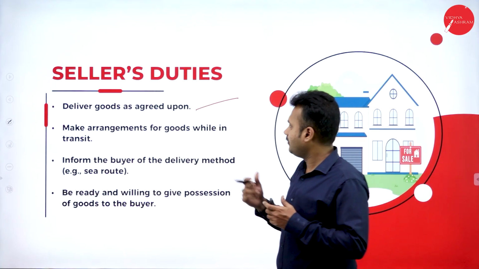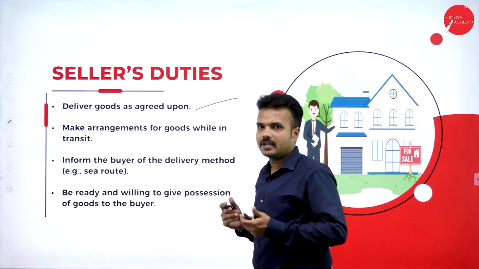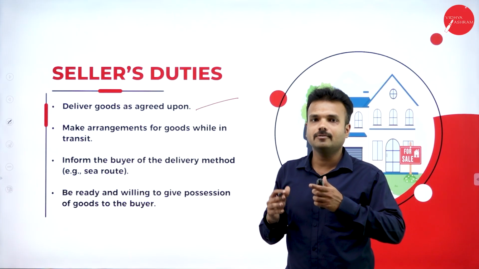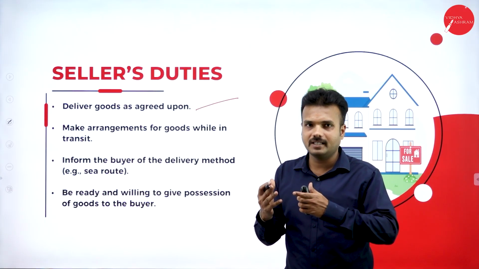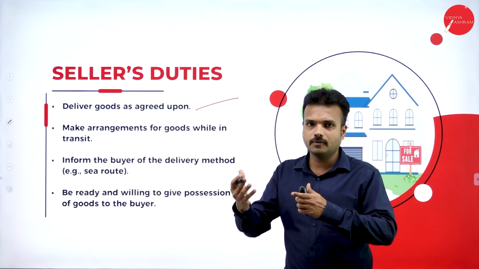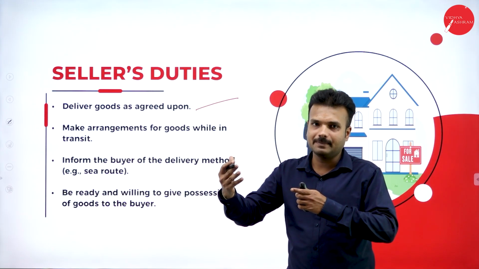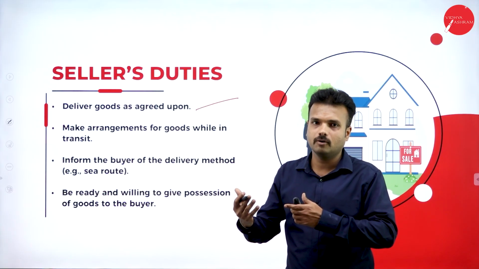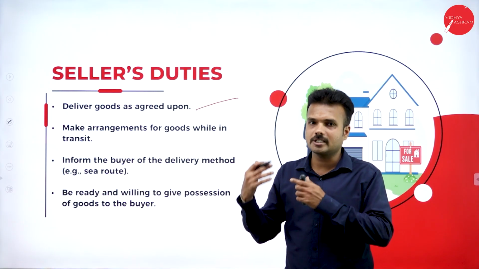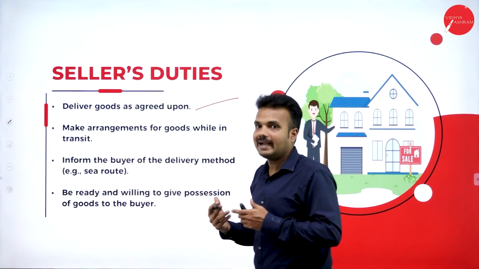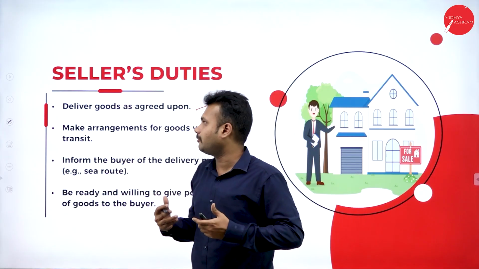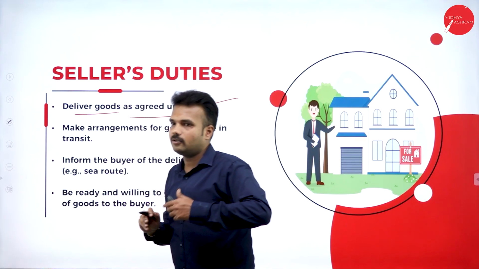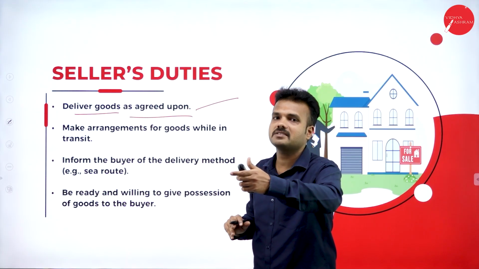Okay, so if I want to purchase an Apple iPhone, I am supposed to specify to the seller that the Apple iPhone must be white in color. Version is iPhone 15. A18 Bionic chip must be included. 256 GB of inbuilt storage. So these features must be discussed, and the same product must be delivered to me. So, deliver goods as agreed upon. He is going to agree to all these terms and conditions.